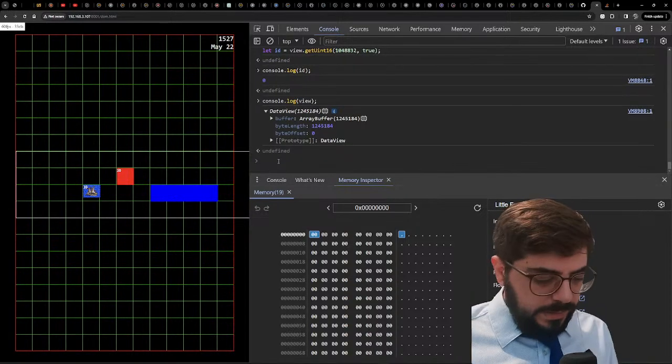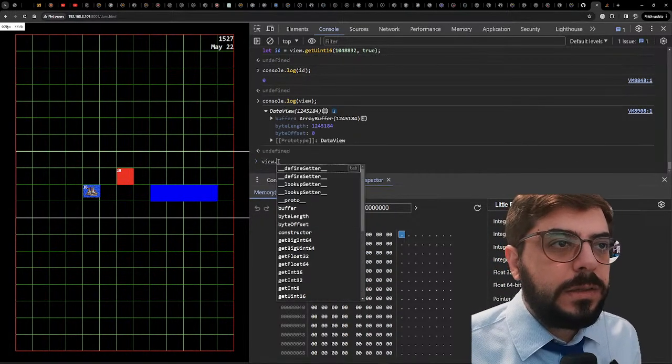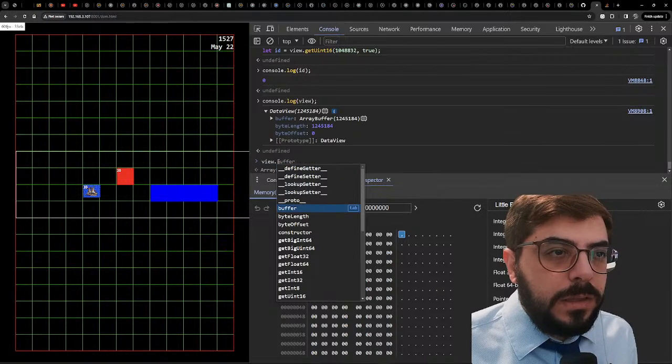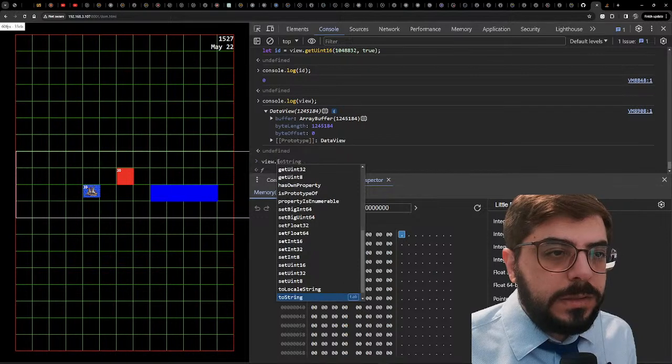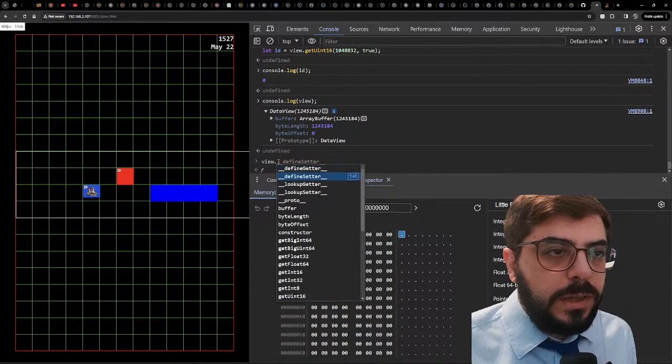How do I particularly access? That's buffer. Set to string value of.